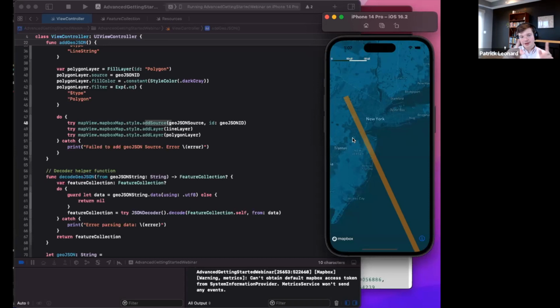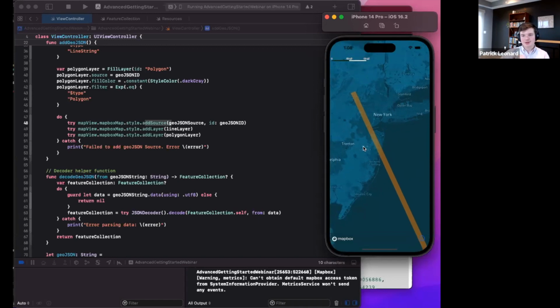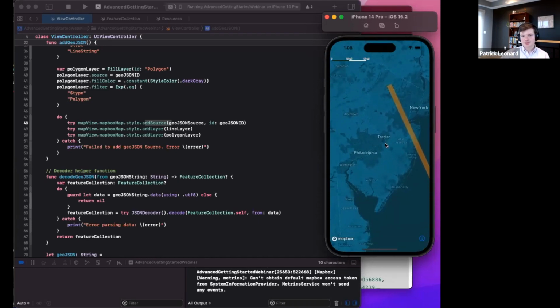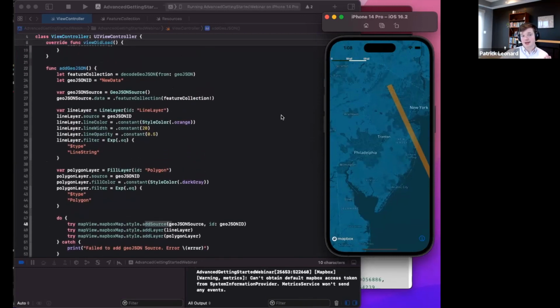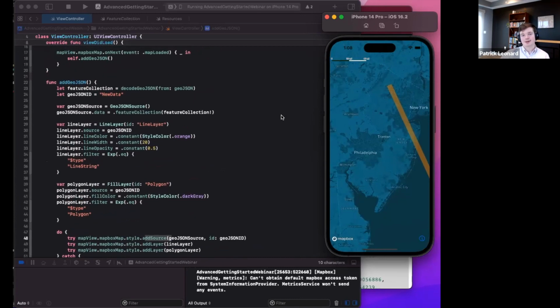So you can have a marker that's a point. You could also have an annotation that's a circle or a polygon or a line. And they have to start with the geography, but you can shift that geography over time. So say you wanted to have a circle over the New York metro area, you could draw that as an annotation, and then you could have the user be able to drag that annotation around the map. So they start with a geography, but it's all up for manipulation, either by the user themselves, or you could also have a map event that does that, or a user location event.